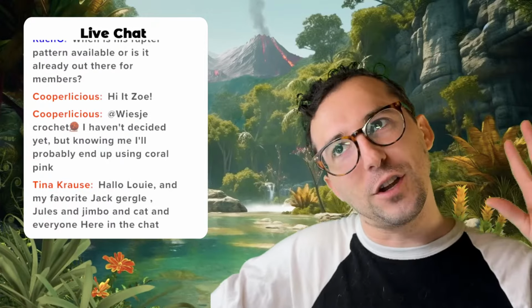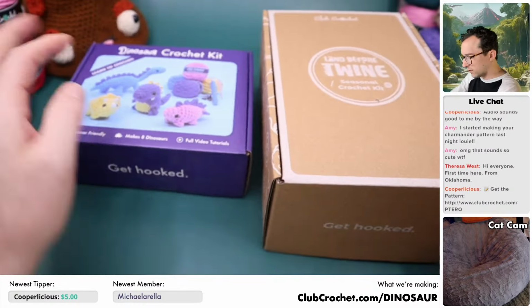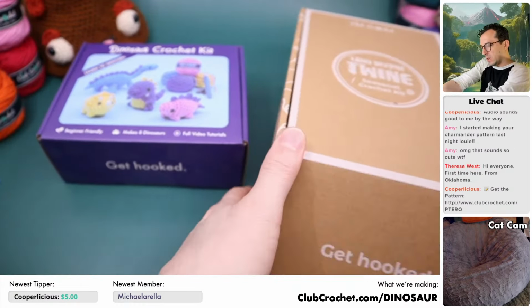Yeah, you betcha. We're going to be working out of either our Land Before Twine or our Dinosaur Crochet Kit today. We're going to need a bunch of different materials in a bunch of different colors. Let's go ahead and whip open the Land Before Twine kit. This is our giant seasonal kit that has all the materials to make all the different things that we're making this season. It also comes with a pin if you get it with an annual pass, or you can purchase the pins as well.